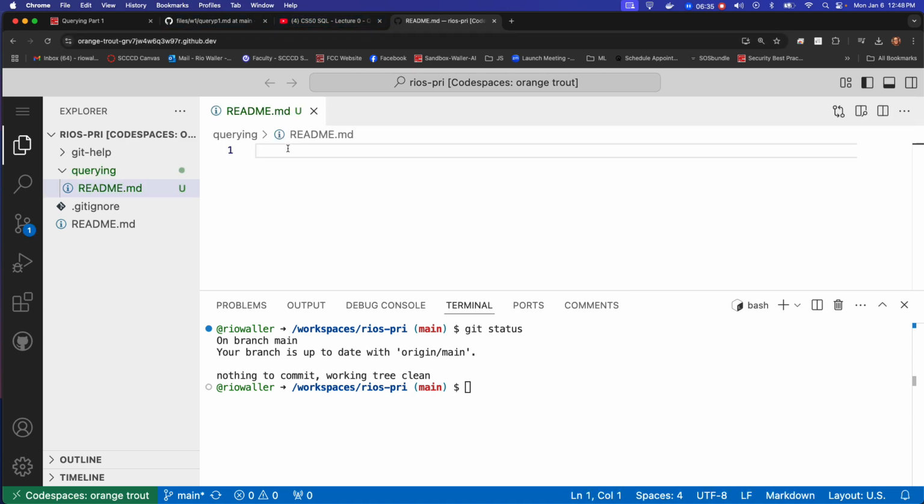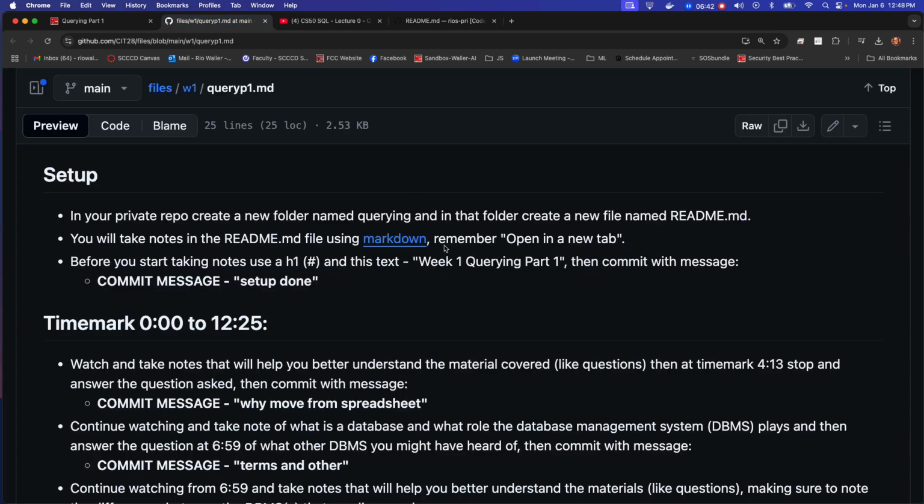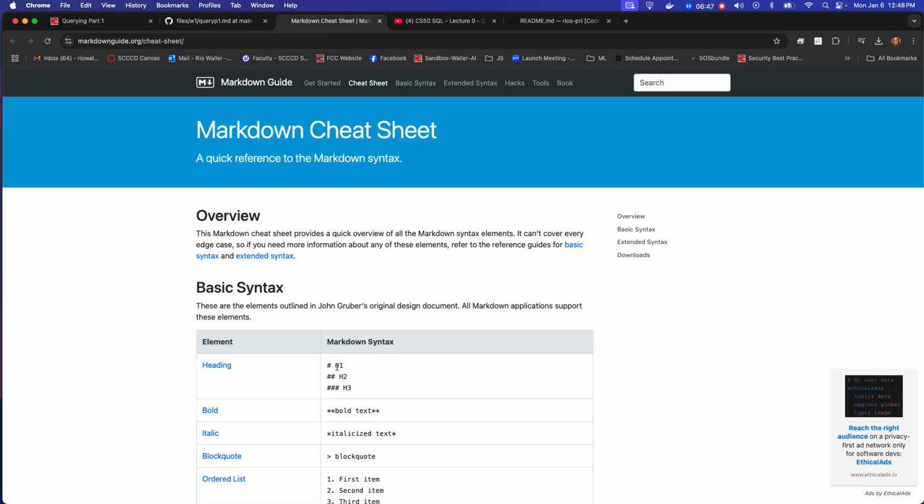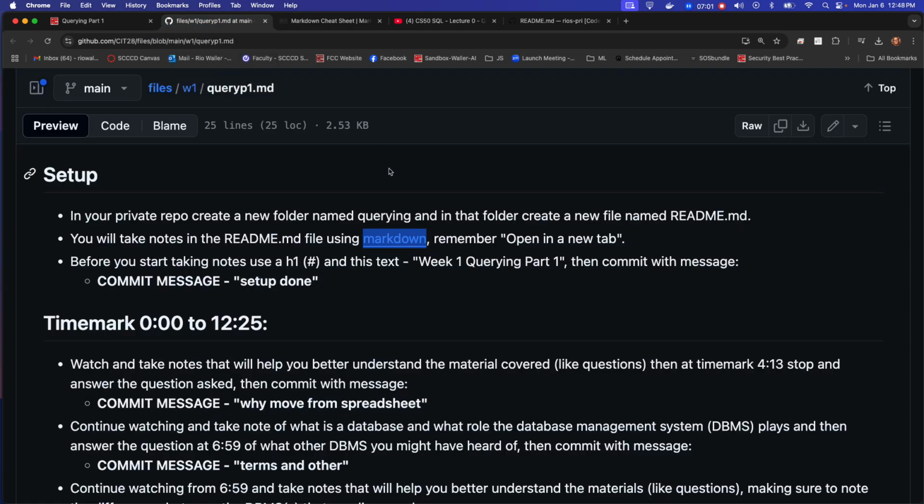So let's see. The other thing I wanted in this case is a heading. So let me go back and grab, so I can have this open if I want, which is my cheat sheet. Yeah, and I wanted a heading 1. Now, if you're taking HTML, you remember the difference between markdown and markup. If you were doing markup, you would do an H1, but in this case, you're using markdown. So make sure you use the syntax I want you to. Okay.